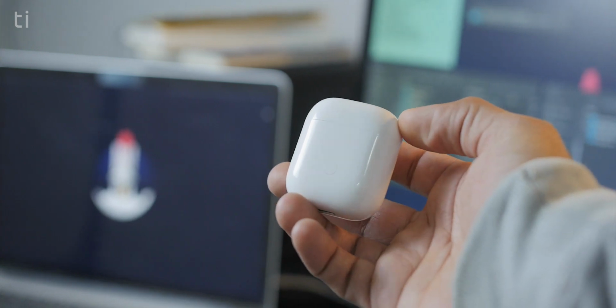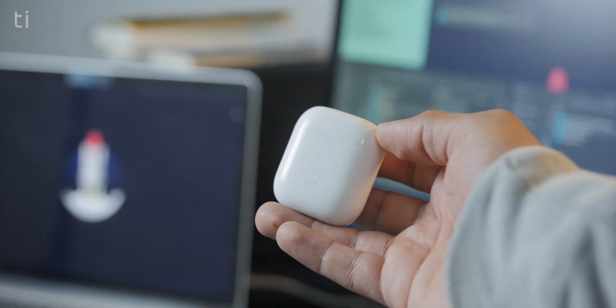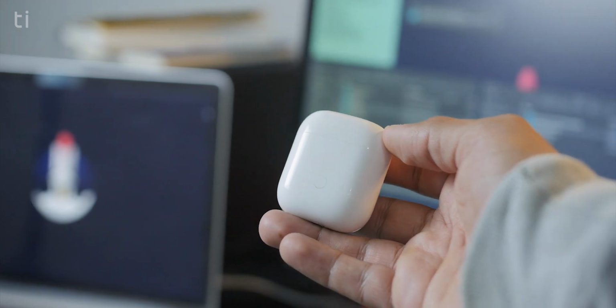But those were all the icing on the cake. Now let's talk about the cake itself, if it's actually any tasty. I mean the sound quality itself, because this is something that will determine if you should get the Realme Buds Air or not. So for the sound quality, I want to say that the Realme Buds Air are really just good sounding earphones. Generally, if I'm just happy with an earphone, I just say they are awesome, fantastic, super, words like this coming out. But these are just really good sounding earphones, nothing much. Now, neither am I saying that these are really bad sounding earphones. It's kind of in between.